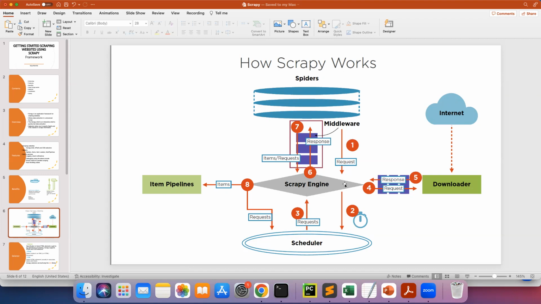When you write the spider, it comes to the Scrapy engine. Internally, it is parallel. It comes to the scheduler, which knows that if you have 100 processes, right, which one to schedule and all that. The scheduler internally schedules your requests because it is all an asynchronous process. Then it sends the request to the downloader, which downloads your website, and then it gives it to the spider, which has the request information. Then you tell it, okay, give me this content in this specific location. It gives the information, and pretty much that's it.